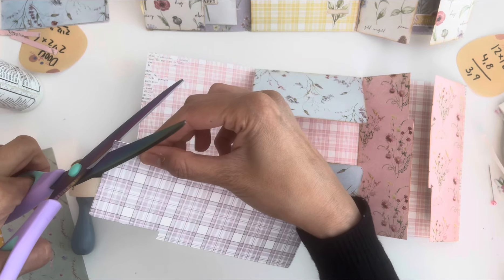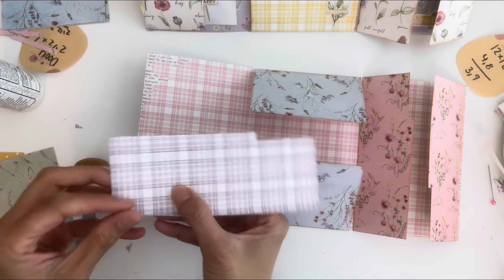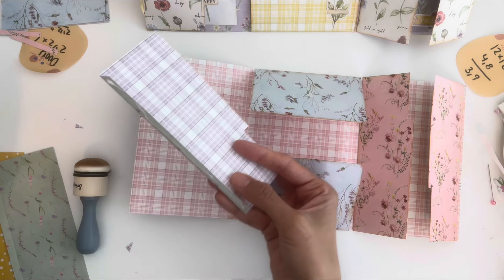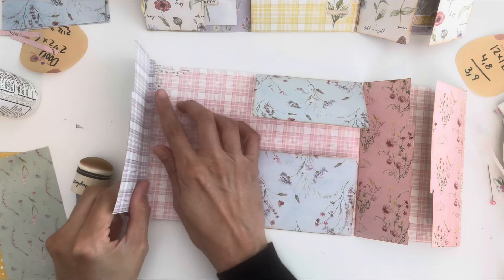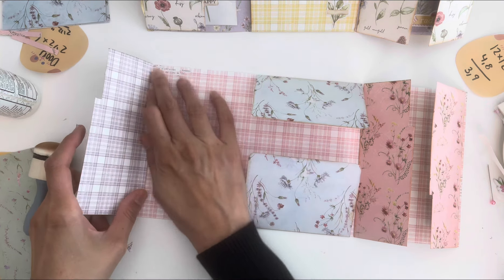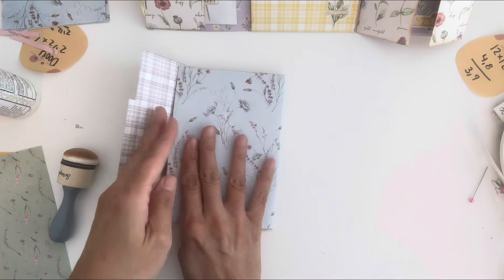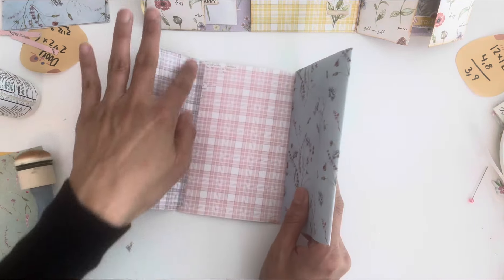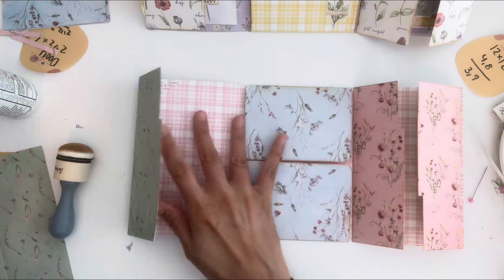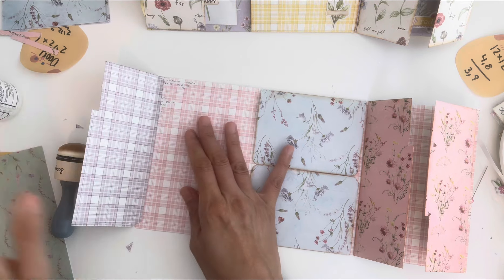When I do this for a pocket, I cut the corners right here. I'm going to pull it on and put it on here. This gives you a two-in-one idea: if you want, you can make it a flap — close the album and score it that way — or just make it a pocket. I didn't score the sides of this; I just leave it like that and add it as a pocket.